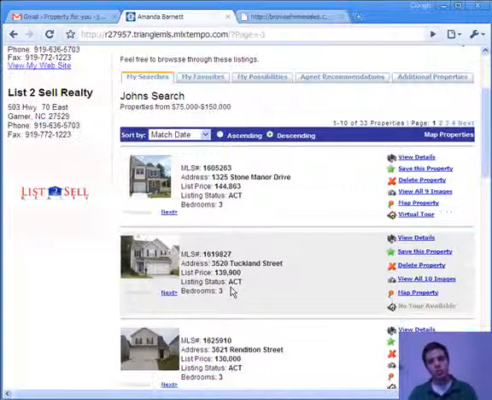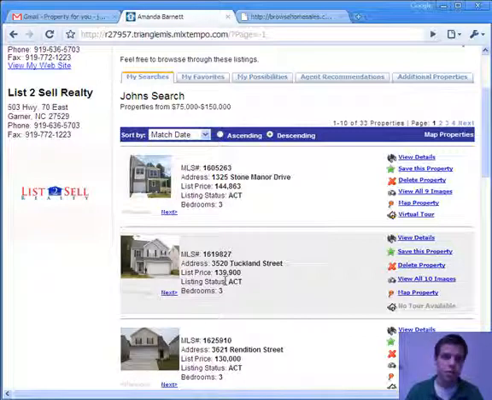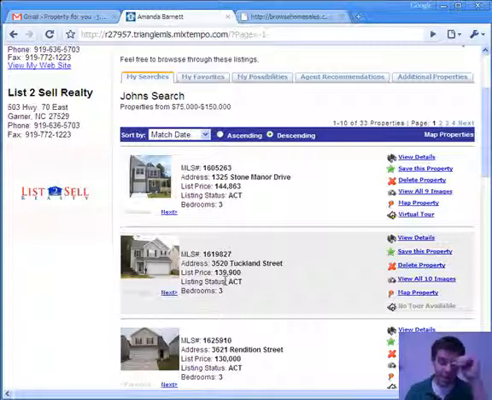And the real great power of this tool that we use is we can set you up on a notification system so that when these properties get reduced, you get notifications about it. And that's when it really gets exciting to buy a home. When you've got this one you're looking at and you know it's out of your price range, but you're looking at it anyway, and you get a notification that it's been reduced $25,000. And if you get that notification right away, the way that we deliver it, then you can check out the property in person or even submit an offer, and you'll have an edge on a lot of other home buyers that won't have as quick access to that information. And that way you can get a really good deal on a great property.